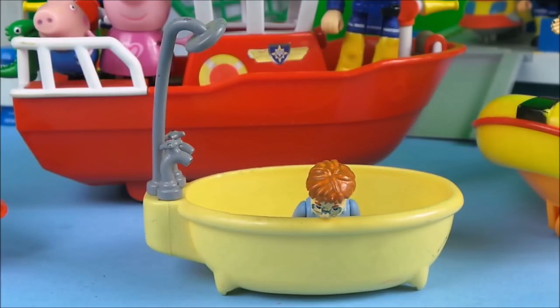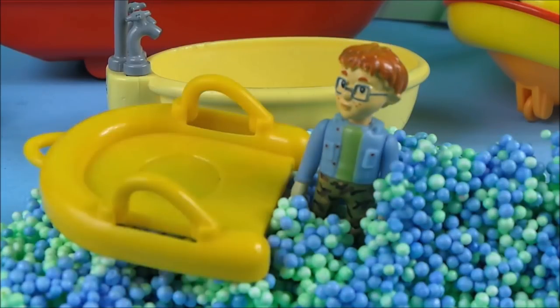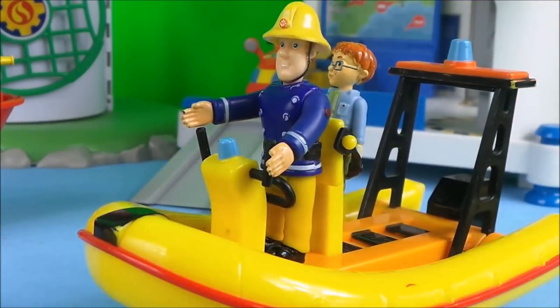Naughty Norman was hanging over the boat and the waves were so strong and before you knew it, he was in the water. This is a disaster. Norman was flapping around because Norman can't swim. But Fireman Sam threw Norman a floating raft and he was soon able to rescue him. Okay then, Norman Price, says Fireman Sam, let's get you back to Ocean Rescue. We need to have a talk about safety at sea.